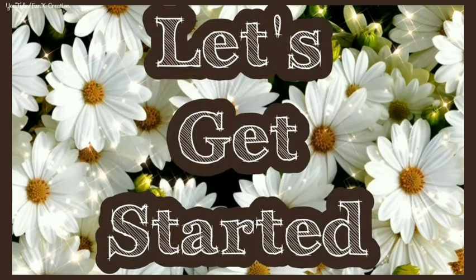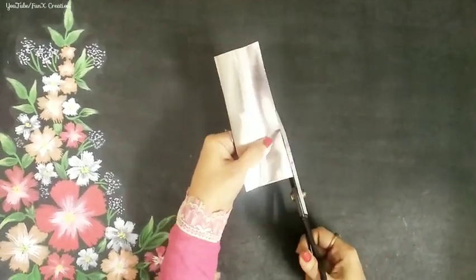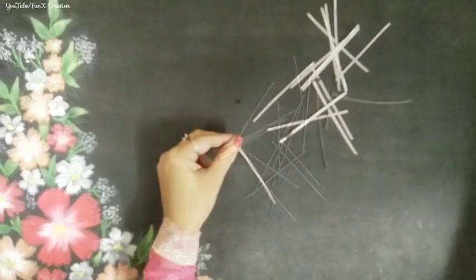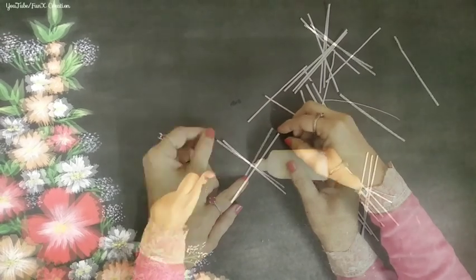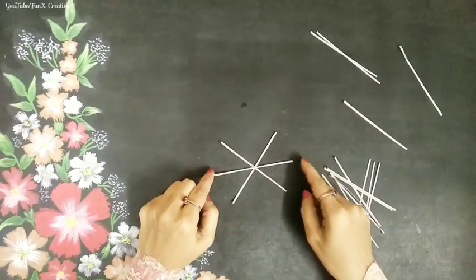So let's get started. As you can see, I've taken this silver card paper over here and now I'll start cutting tiny stripes out of it, this way. And likewise, I've cut many others too. Now I'll just use glue to stick them together like this. Make sure you stick them together this way, and this is the proper one.